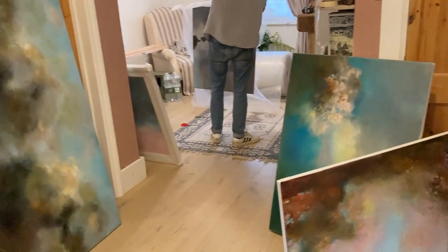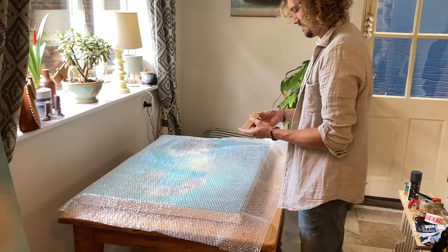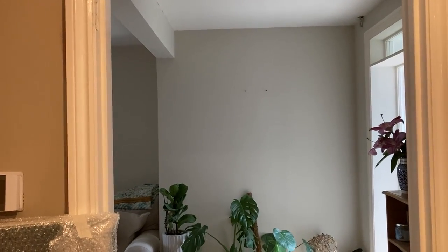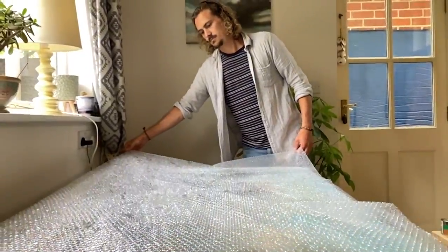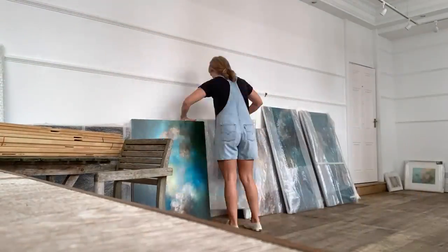All my paintings are in a line waiting to get wrapped. Wrapping is a really important, if boring, part of exhibition prep — you want to make sure all your works arrive safely. One great tip: make sure the flat side of the bubble wrap is facing the painting and the bubbly side is facing out. All my walls are really bare now, which feels very strange, but all the paintings are ready to go.